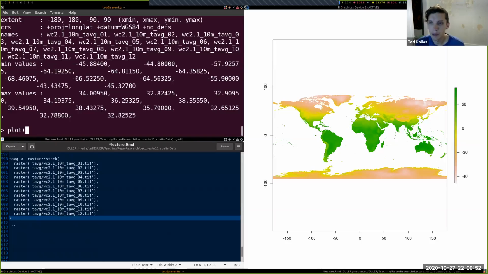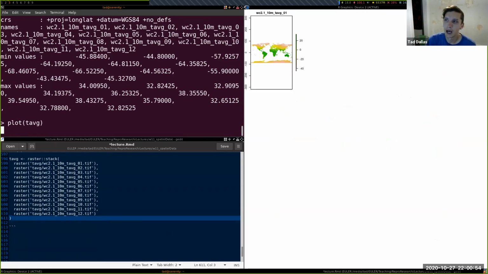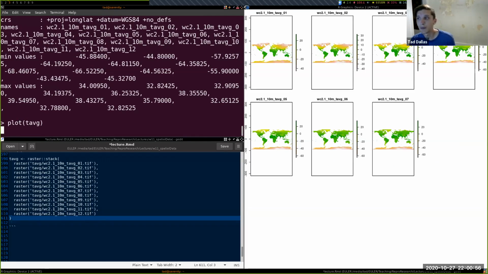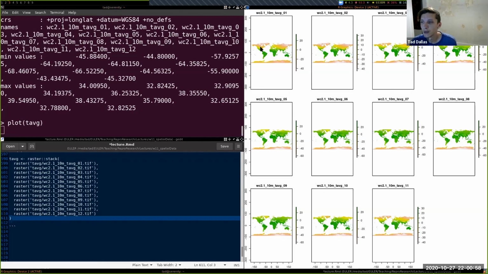And so if we say plot t average, it'll plot out a panel plot of 12 maps across the globe, which correspond to average temperature per each month. And so we see maybe in this month, this is sort of the summer where we see more green, more high temps, and then in colder months, you see it slip down and go into no fun land, right?